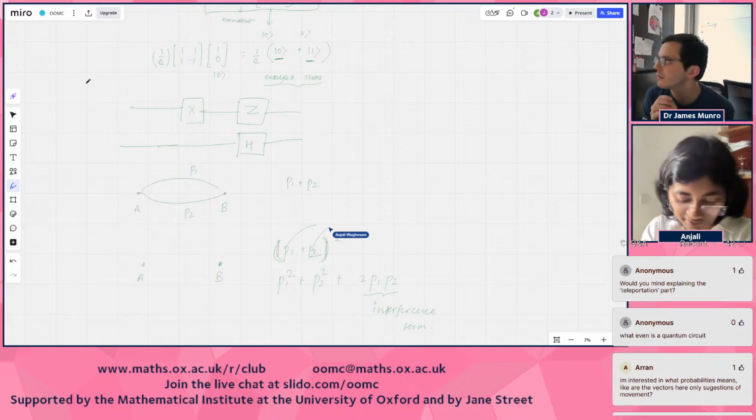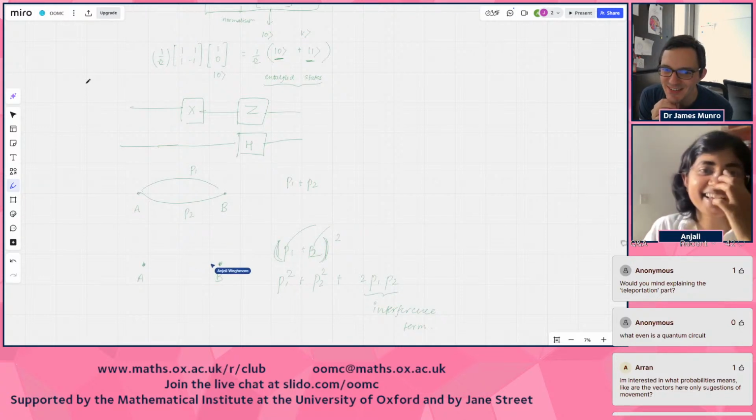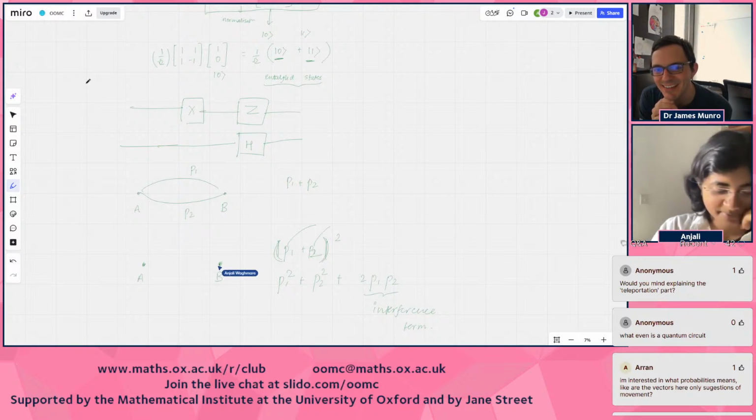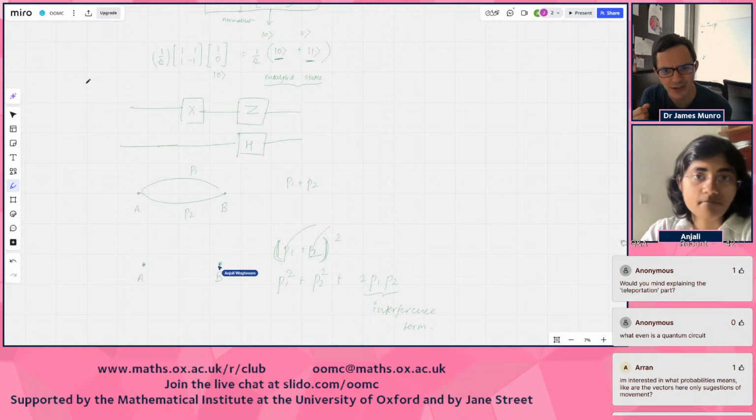Okay. I think we might have to put something in further reading now. Also, there's a request for quantum teleportation, but I'm not sure we're going to get to it, so we'll put a note in the further reading as well. The idea, as I understand it, is something like if you can build an entangled state where information moves from one place to another, because you can infer. Am I along the right lines?